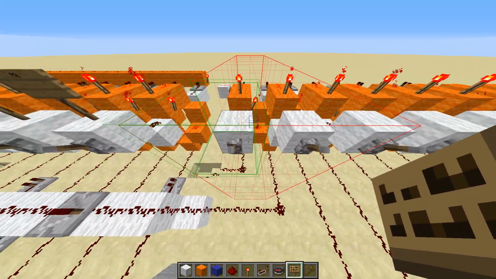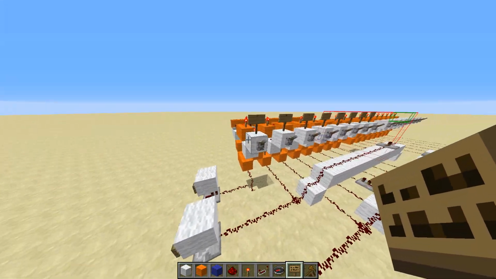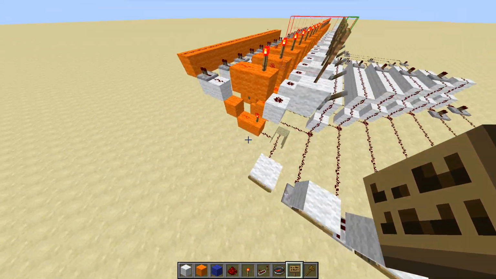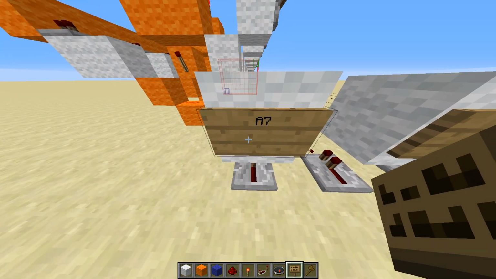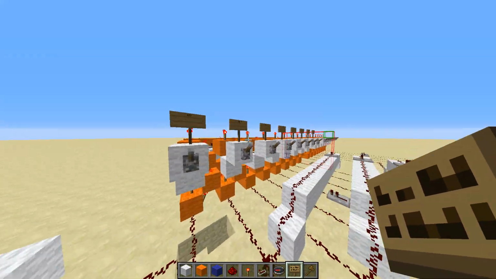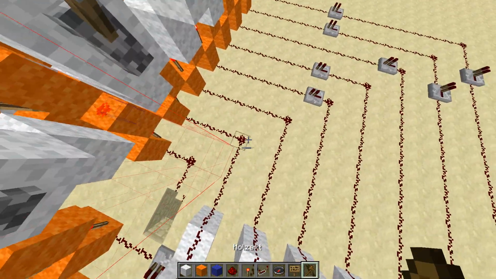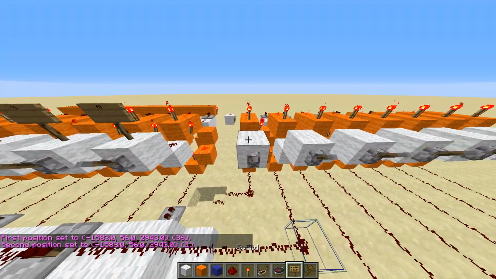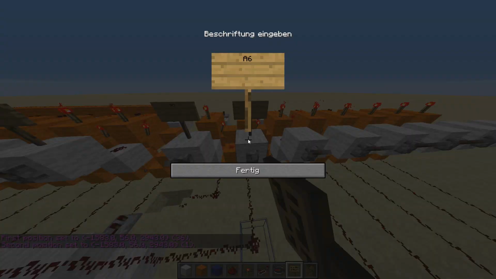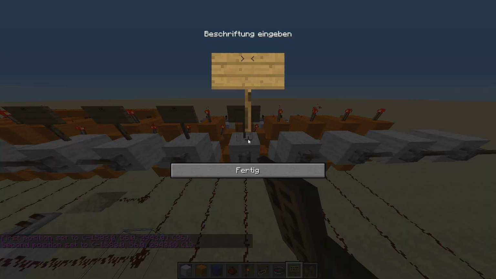You have to obviously make sure that in this case the leftmost address is address bit 7, and it has to be on the correct address bus 7 on the lower bus, so you don't mix those inputs up. So in this case this is address 7, address bit 6, address bit 5, and so on.